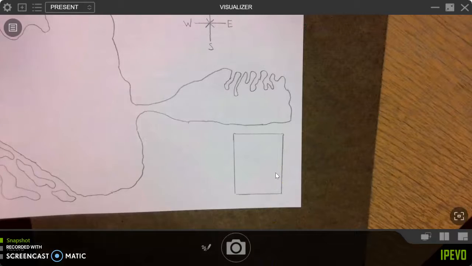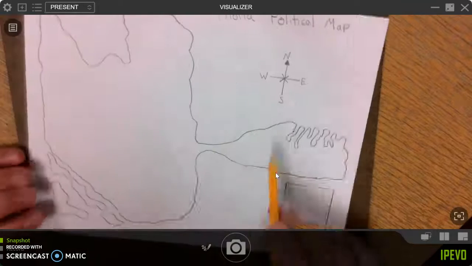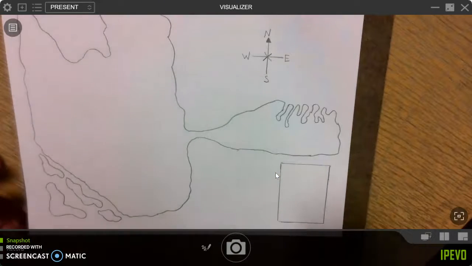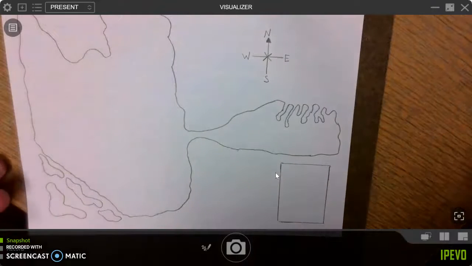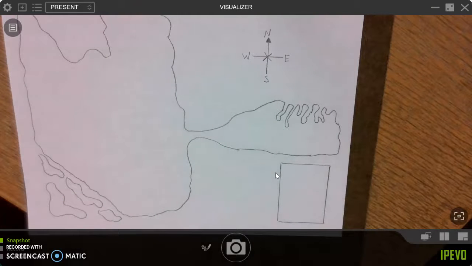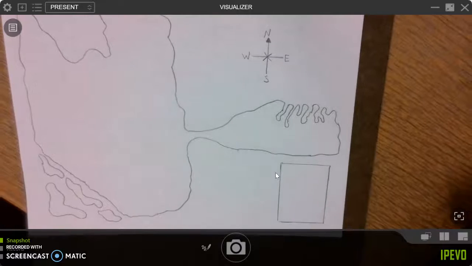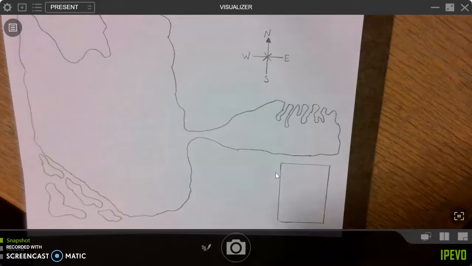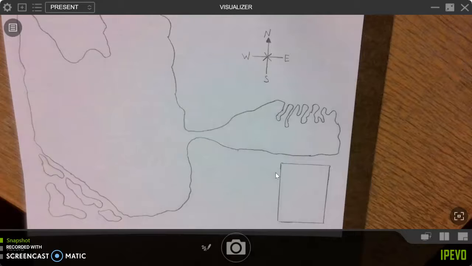Alright guys, so at the end of last video I started making my key. This is my political map that I'm working on first. And the key in the political map, you've actually kind of already made one. We did one. Let's see if I can find it in my notebook here real quick to show you where we did this. We made a key when we were talking about what political maps should have, and how some of them have keys and how they should have a key.